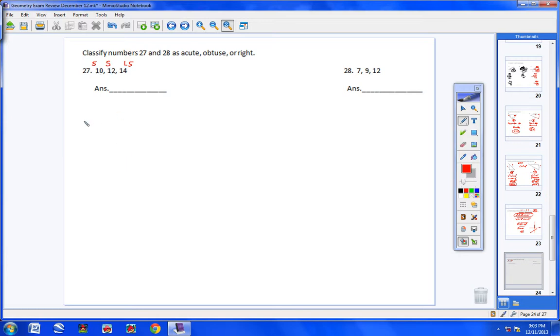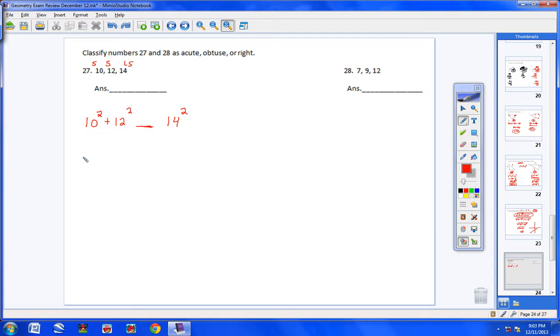And what I taught you to do was to take one of your shorter sides, square it, take your other shorter side, square it, add them together, and then compare that. I'm going to put a little blank here. Compare that to your longer side squared. Let me go over that again. We take your 2 shorter sides, you square them and add them together, and then you put a blank, and you're going to compare this side here with your longer side squared. We're going to see which side is larger.